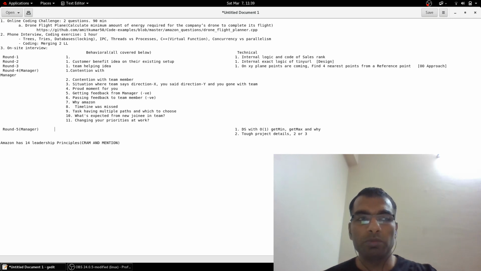This manager round will be purely technical. The first question asked was, give me a data structure where get minimum and get maximum are always in one time. When I presented that we can implement it using a doubly linked list, where we insert in the front and keep front and rear, insert in front, remove from rear, he still asked for any other data structure. Then I provided a stack, we can implement it using the stack. Still he said okay, but he may want a better solution out of it.